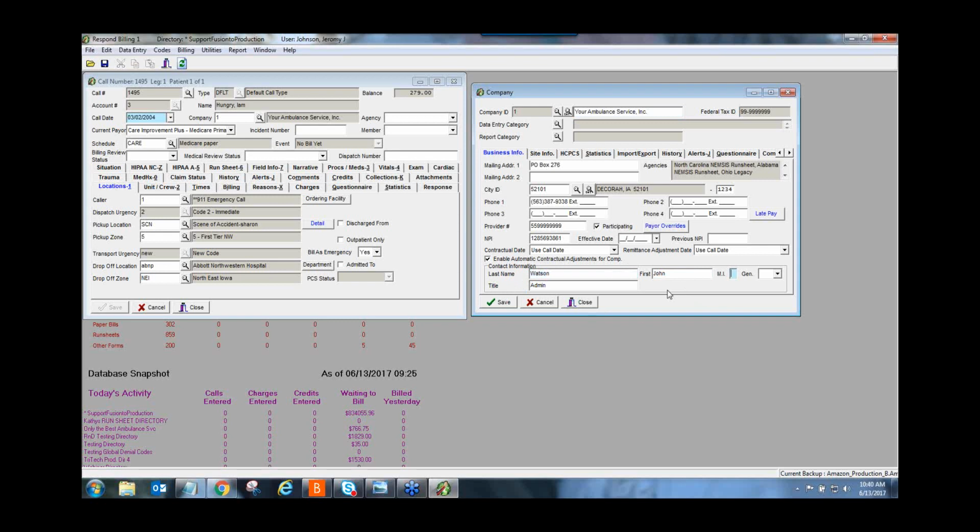Something to keep in mind as you're populating the last and first name as well as the title. As we know with 1500 forms, there's a limit to what can fit into those boxes. So you may end up having to abbreviate certain portions of this. You see here that the title is abbreviated in this case. So keep that in mind, that there is a character limit there that you'll have to work with a little bit to get the right things to print for your 1500 form in box 31.